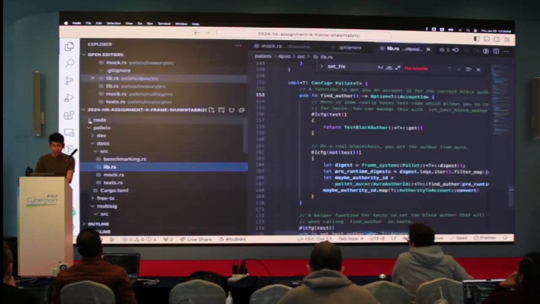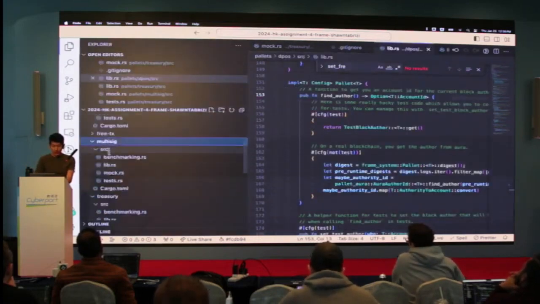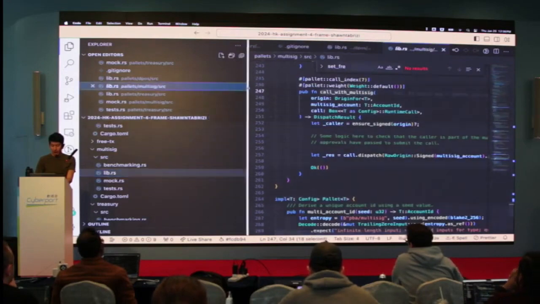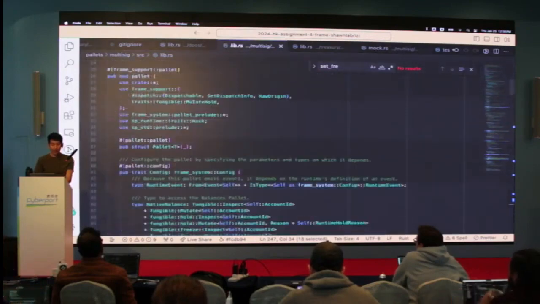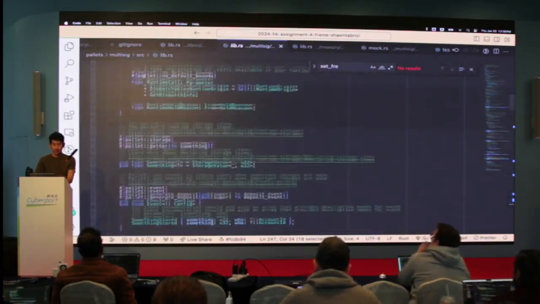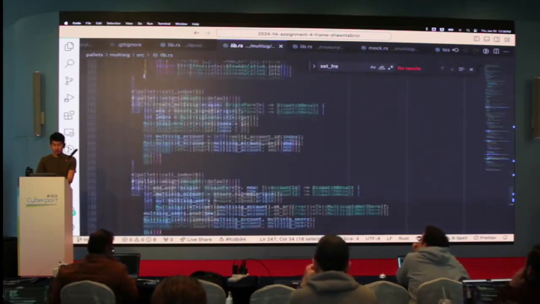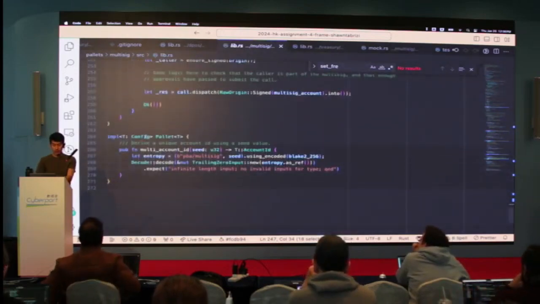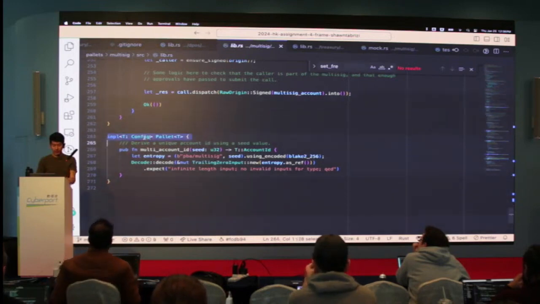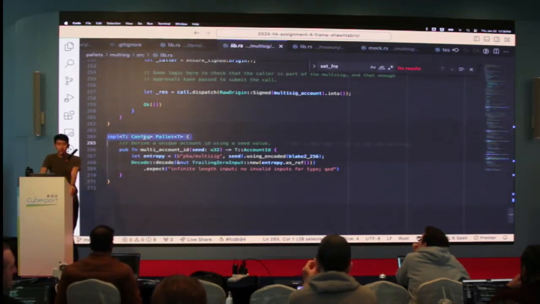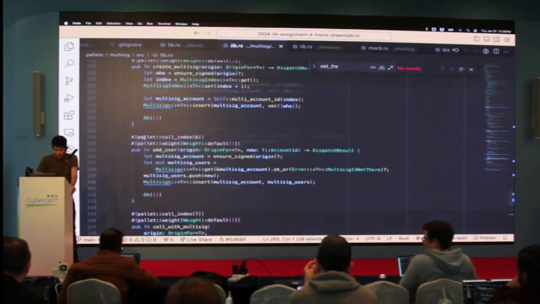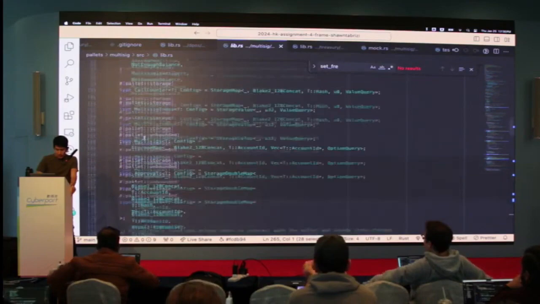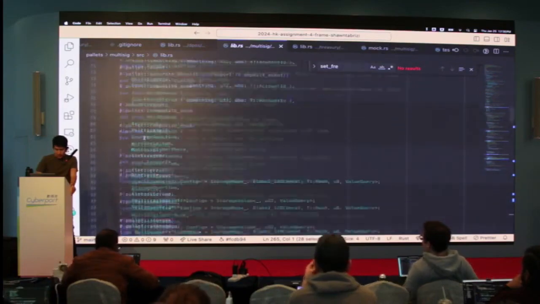So let's go ahead and do that in multisig. In multisig, I'm going to go to lib.rs. I'm going to do this within the module. So at the very top level, there's a pub mod pallet. I'm going to do it inside there. I'm just going to scroll down. Here. Oh, there's already one here. I did it already. Yeah, but the problem I am having is to access the storage of the pallet within this function. Okay, sure. Wait, it's the wrong level deep, right? Okay, well, I guess this works fine.